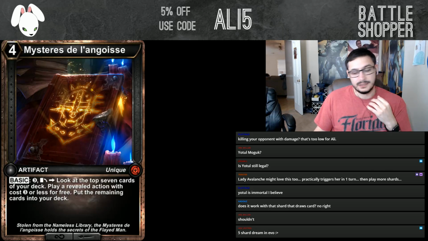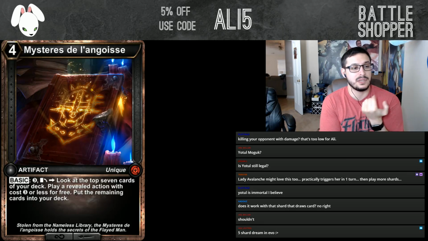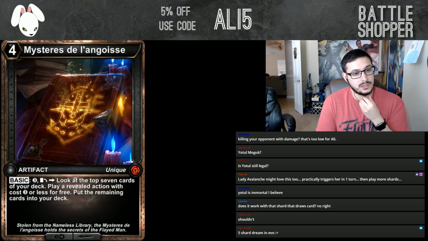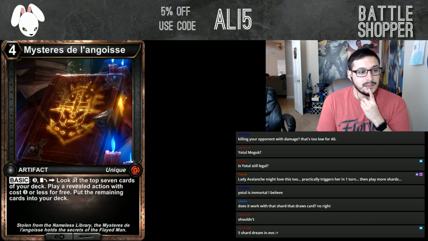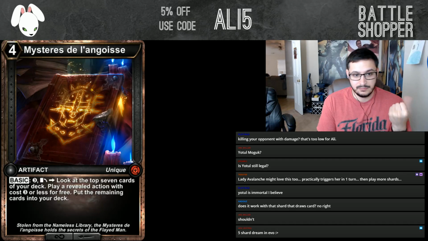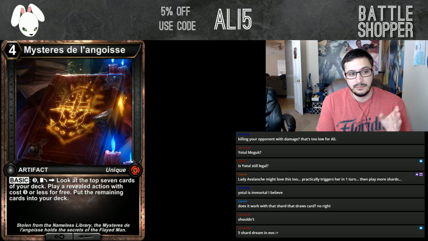All right. These Shardless cards are really sweet. Mysteries of the Flayed Man. 4 cost artifact, unique, means you only have 1 out, obviously. Basic, which means only on your turn, and basic speed. Look at the top 7 cards of your deck. Play a revealed action with cost 3 or less for free. Put the remaining cards into your deck.